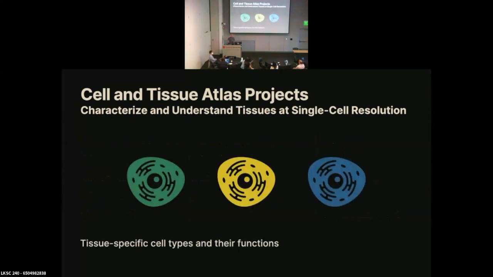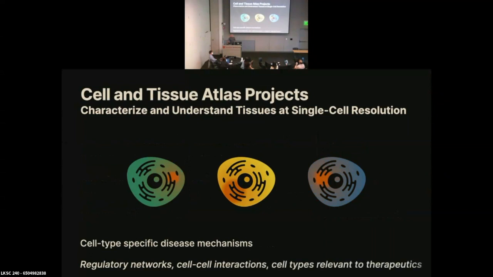Oops, these slides are in here, even though they shouldn't be, but I'll go through this real quickly. So we have tissue-specific cell types and their functions as a question. We want to identify the cell types, and we want to understand what these different cell types are doing in tissues. We want to understand diseases or changes in cells. We want to understand which regulatory networks are involved, cell-cell interactions, and all that.